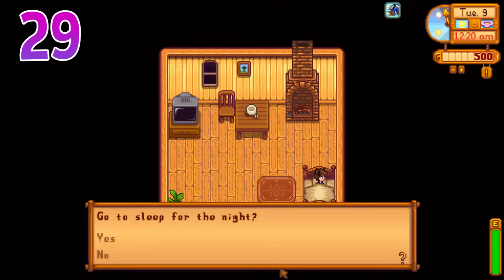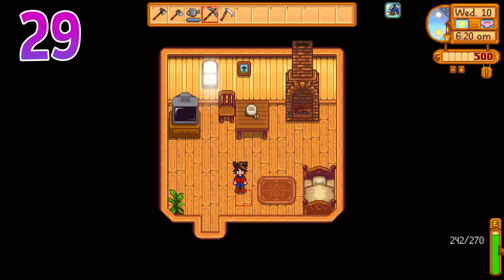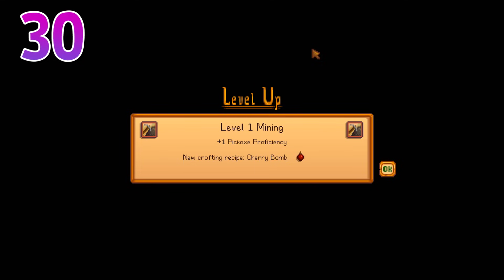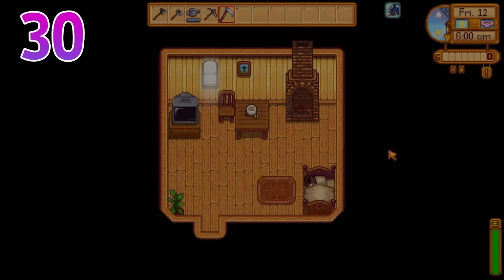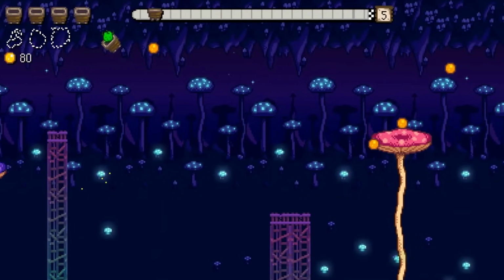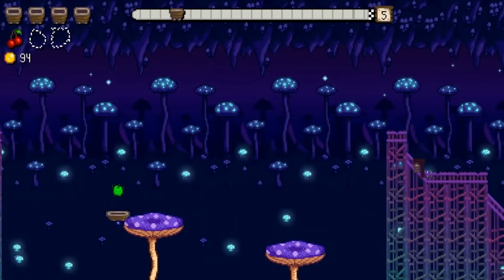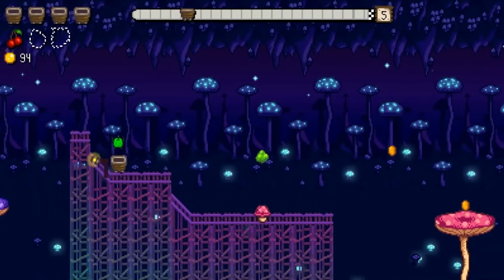Most people know that you'll have less energy the next day if you pass out at 2 AM, but you actually take a 2.5% energy penalty for every 10 minutes after midnight that you stay up. And finally, if you level up, you will have no energy penalty even if you completely pass out at 2 AM. And that is all 30 things that Stardew Valley doesn't tell you. Well, that's not true. I could probably make a list that's like 100 long, but we'll save those.